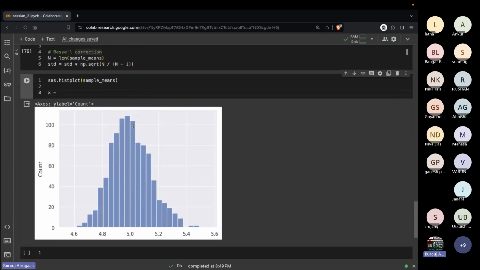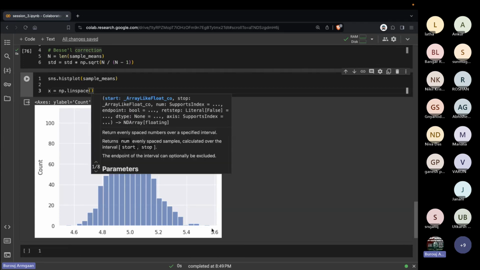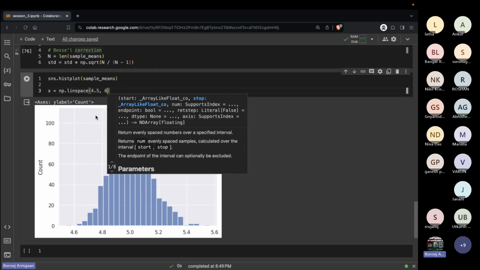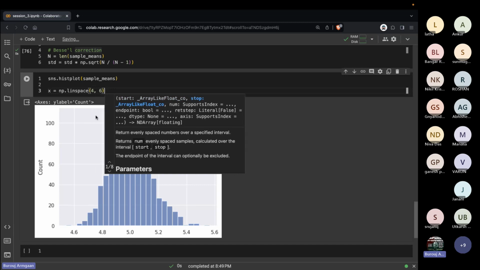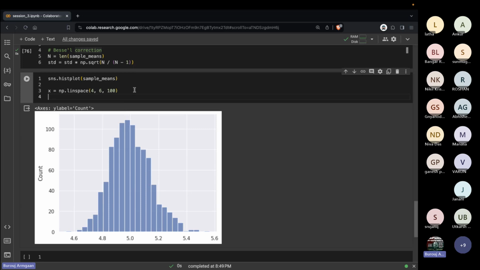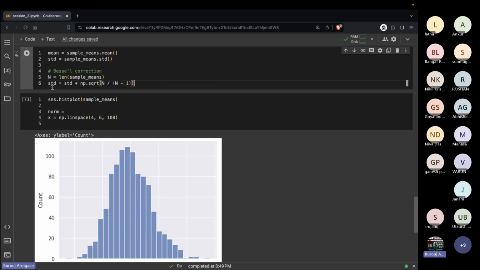Now we can again say, give me x as np.linspace from, let's say, 4 to 5, or maybe 4.5 to 6. Let's say, for example, 4 to 6. We'll take 100 values and we'll create a normal distribution using these values, this std and this mean. So let's call them sample mean and sample std.